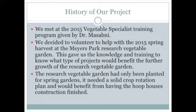When we returned, we volunteered to help with the spring harvest. Michelle worked closely with our general garden manager and learned everything you needed to know about the vegetable garden and began managing that early on, gathering all the volunteers and maintaining the garden and completing the harvest. I concentrated on learning the data collection side of a research garden and began looking at and showing people the variety of insects that they would have to know when vegetable gardening.